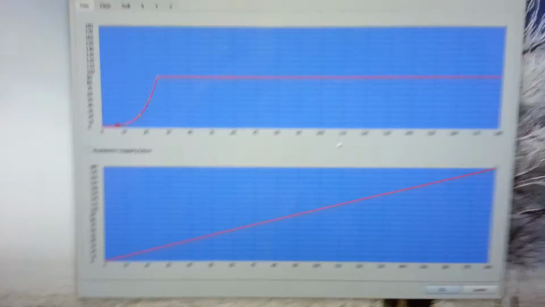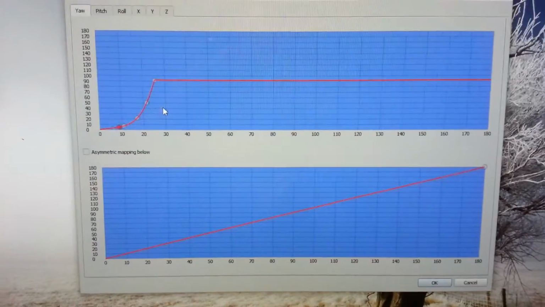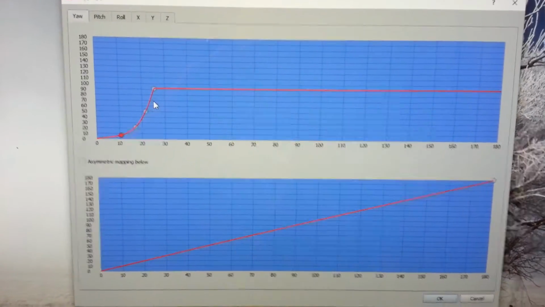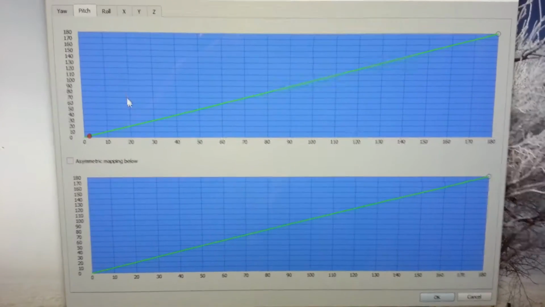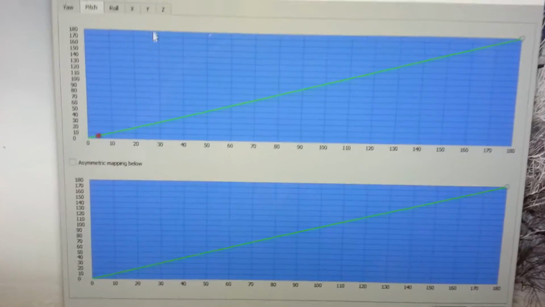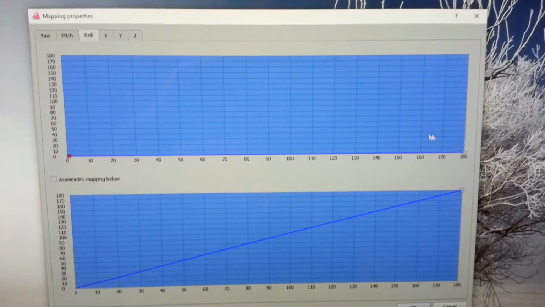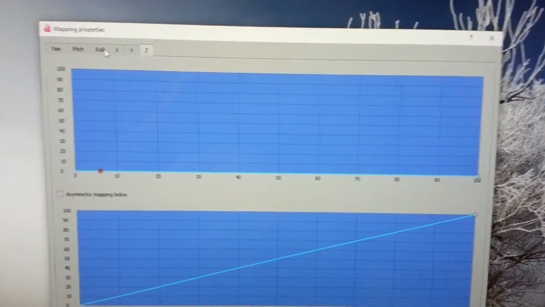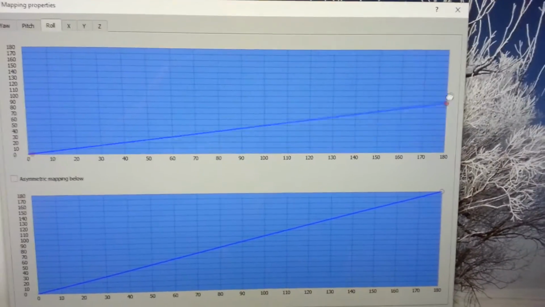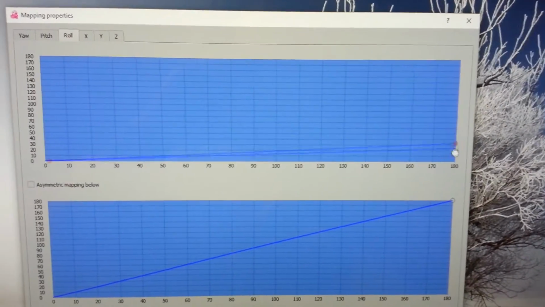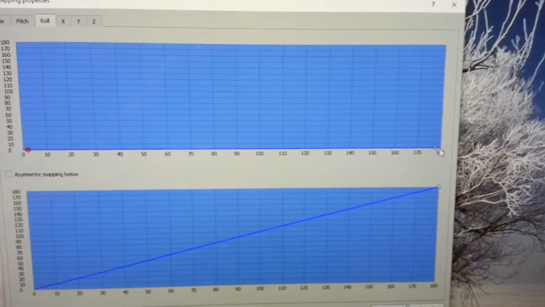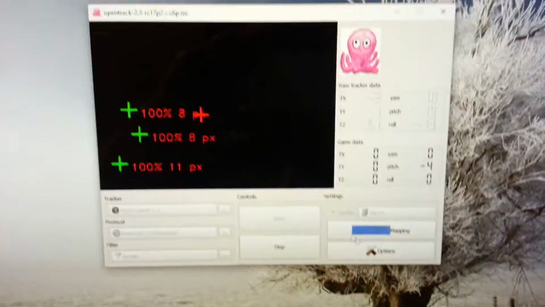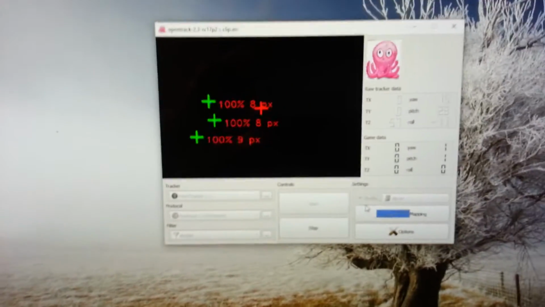Now you'll want to adjust your curves. I only use yaw and pitch. And this is about what I use. It seems to work pretty good for the race games. You see it? This is my pitch. Now roll, I don't like using it. Same with X, Y, and Z. All you gotta do if you want to do what I'm doing is take this and move it all the way down. I'd suggest playing with all these curves to see what you like the best. And eventually you'll get it to where you want it, and it works really good.